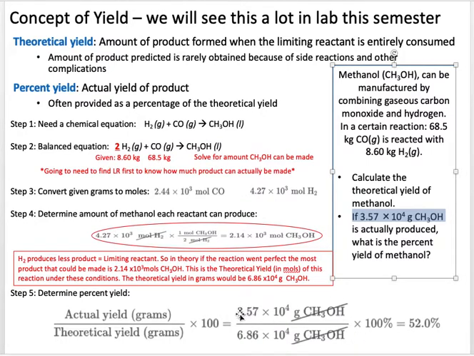Now, when you're doing sig figs for this, the 100 here is a percentage, so it's an exact number. It won't contribute to determining the number of sig figs. These guys over here do. So we have 3 sig figs and 3 sig figs, so our answer can only have 3 sig figs.